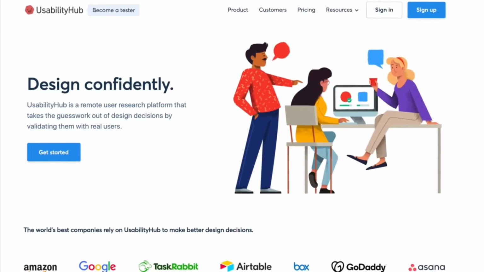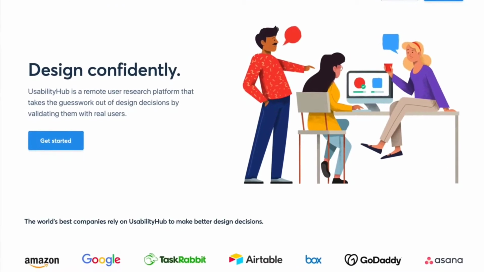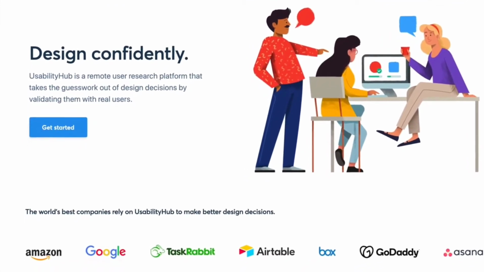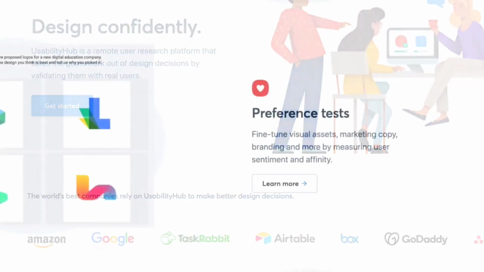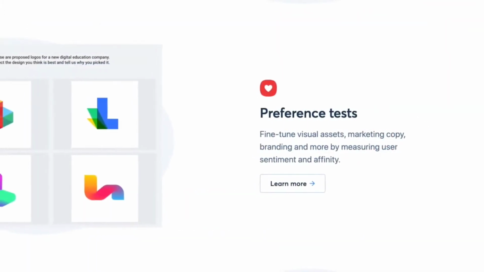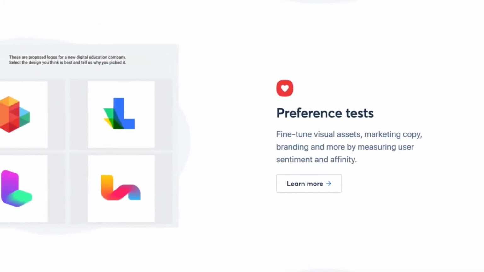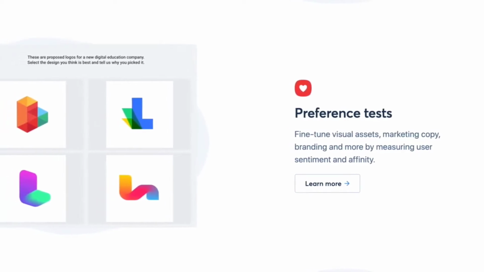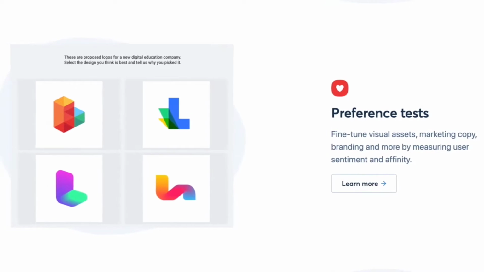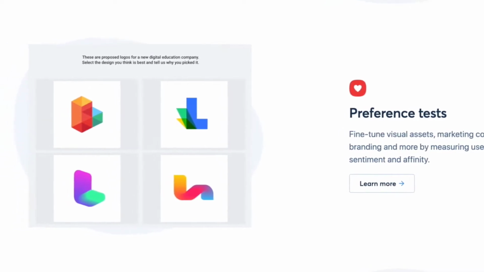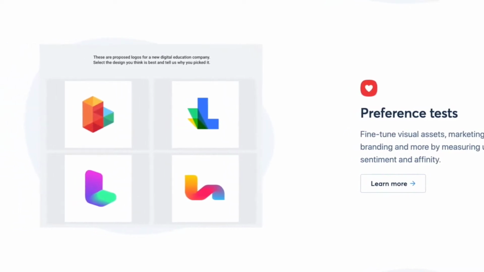Now that you have your UI designs, it's time to test it out. Check out Usability Hub. This is one of my favorite online user testing platforms. You can sign up today and try it for free and see what different types of tests they offer. If you were designing something simple like a logo, for example, you could set up a preference test. This is where you show multiple variations of the same design and ask a user to choose which one they prefer. It's a great way to get lots of quick feedback on something which is a straight up choice.